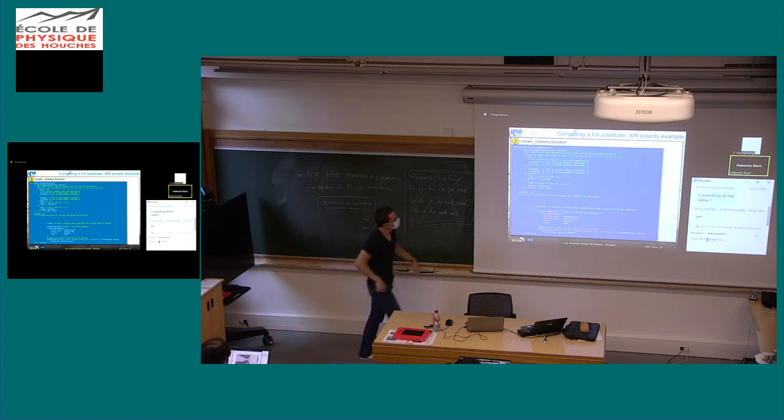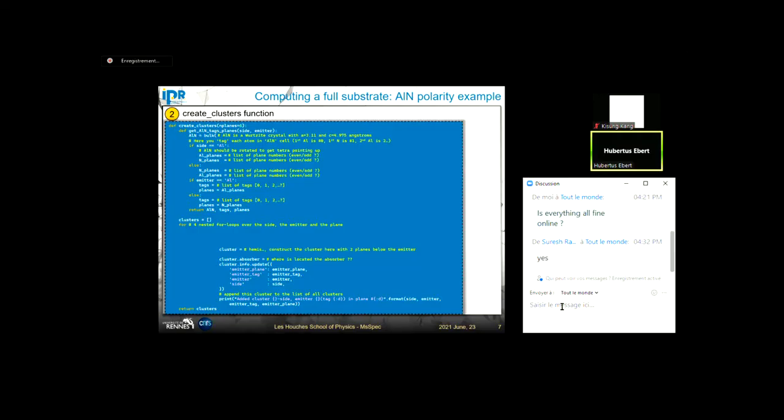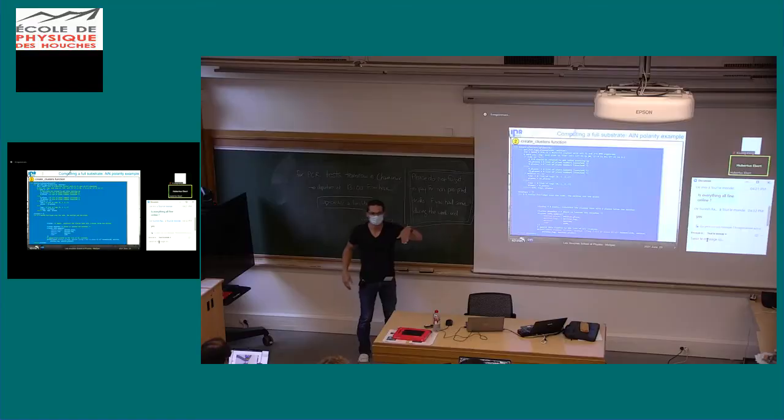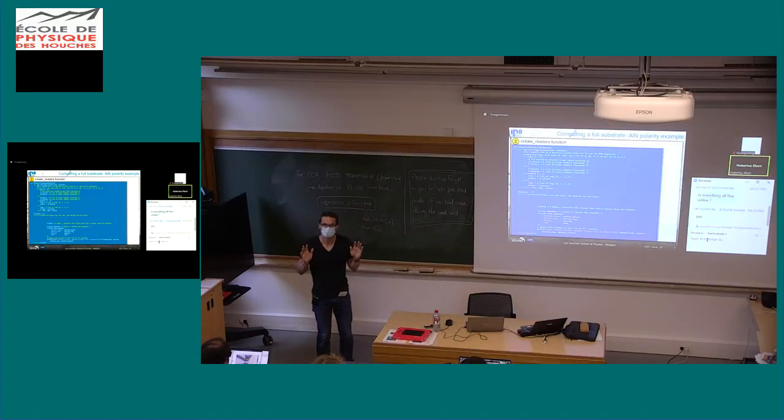So if you look at this file, there is the create cluster function. All functions are there, but there are holes. And the analysis function is, I guess, totally written. So you don't care about the analysis function for the moment. When we show the result, I will give some comments about this function. But for the moment you will just have to manage the creation of the clusters and the compute function.